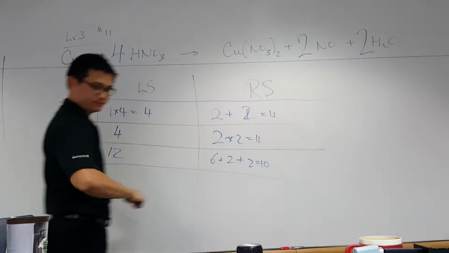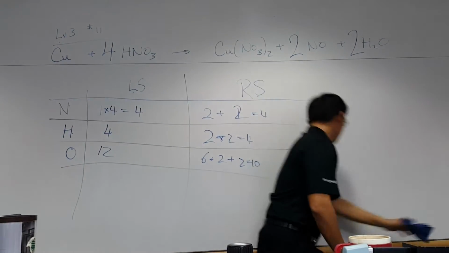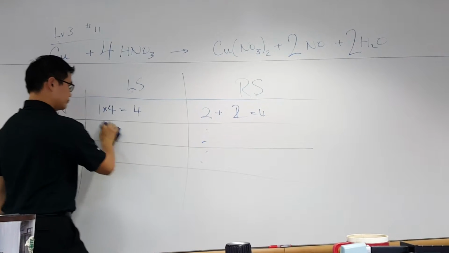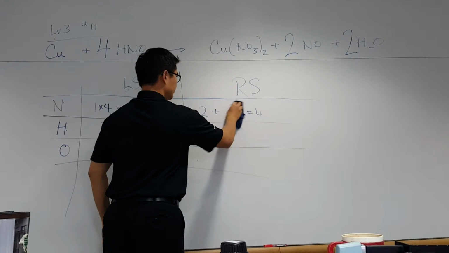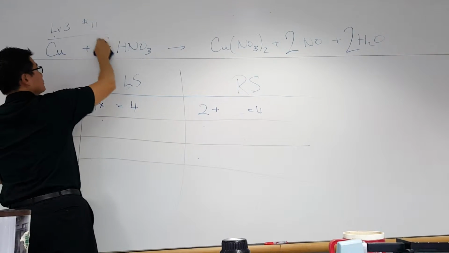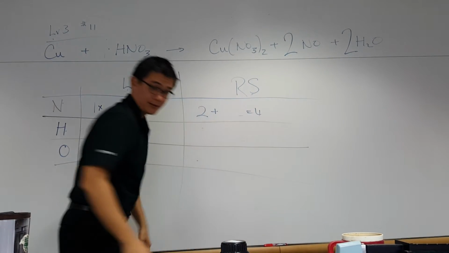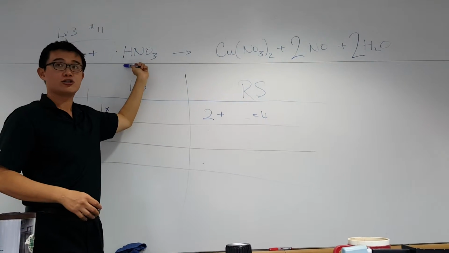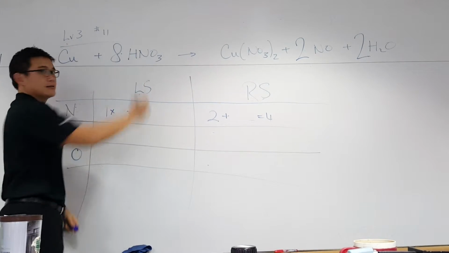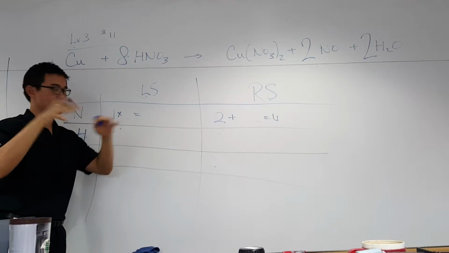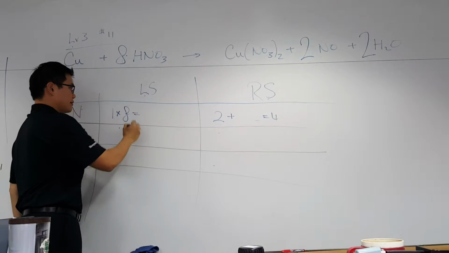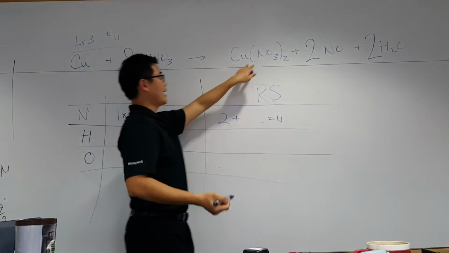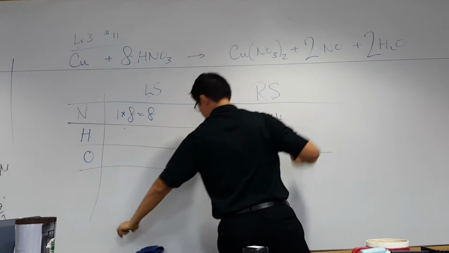Here, I'm going to go back to this step. I'm going to start backtracking. So rather than times 4, I'm going to backtrack and times 8. Because obviously, if I have 4 here, there's not enough oxygen to balance the other side. So I need more oxygen on my left-hand side. So I'll just double this number, 8. Okay? Once it's balanced, you can reduce it. It's easy. So I'll put 8 here. So now I have 8. So go back to the nitrogen step. Now I have 8 nitrogen.